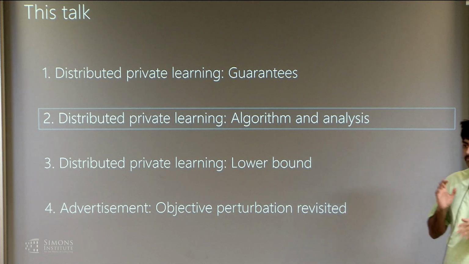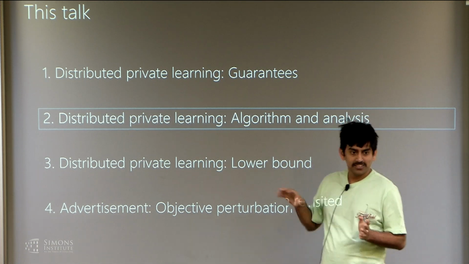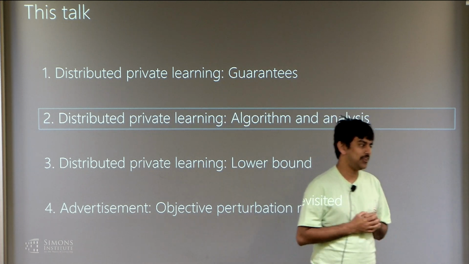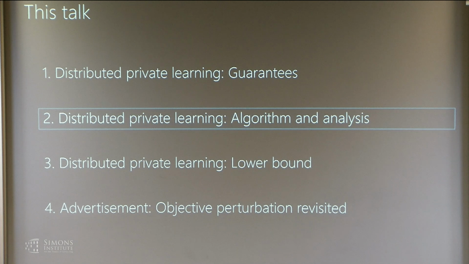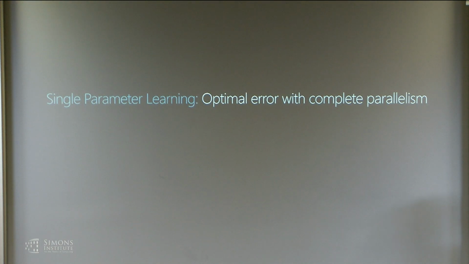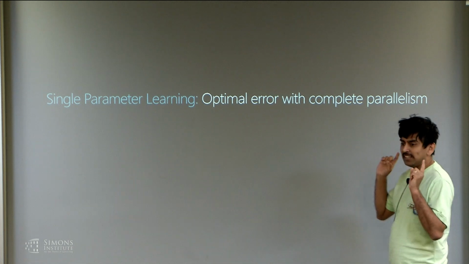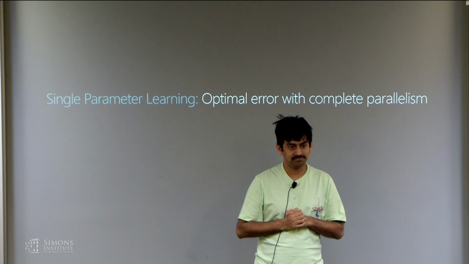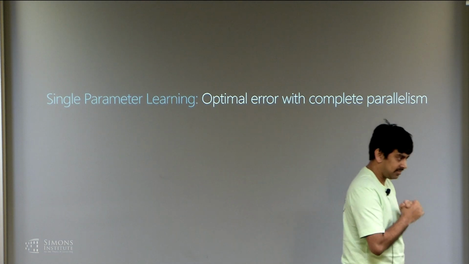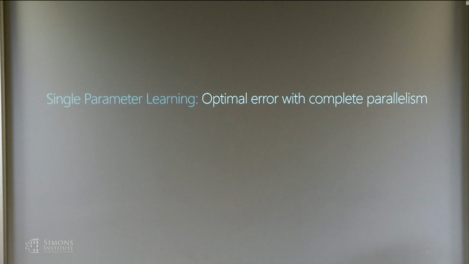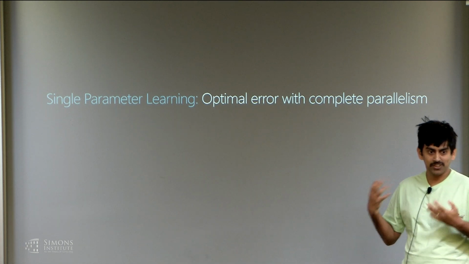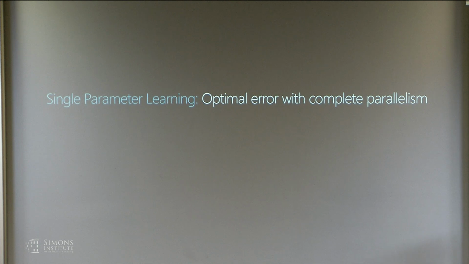Hopefully I have given you some motivation to stick around for the algorithm and the lower bounds. So let's go into the design of algorithms for this problem. It's a super simple problem. Let's do single parameter learning, where p is 1. Here I promise you that we can do single parameter learning with no adaptivity, and we'll have some new ideas showing that this algorithm is kind of cute.